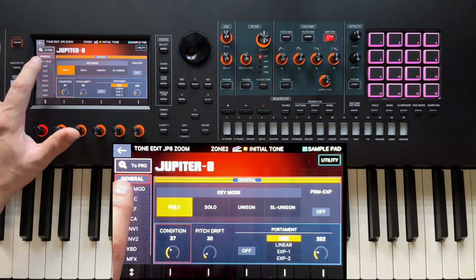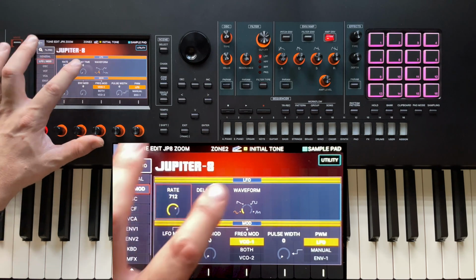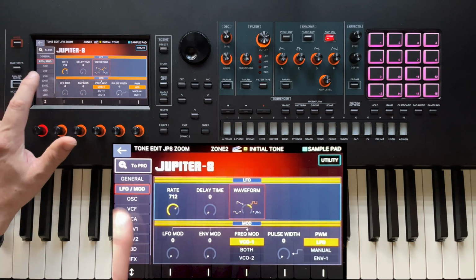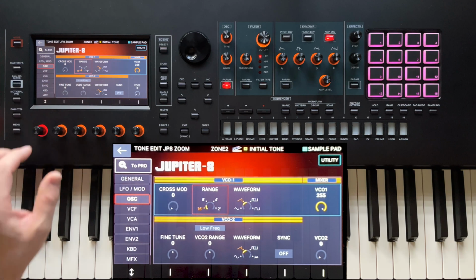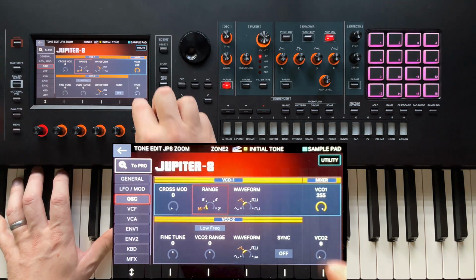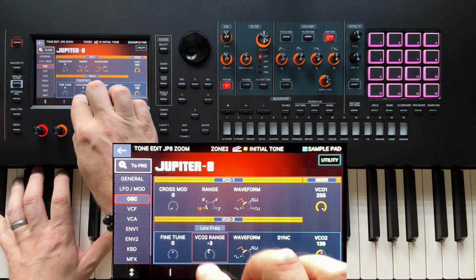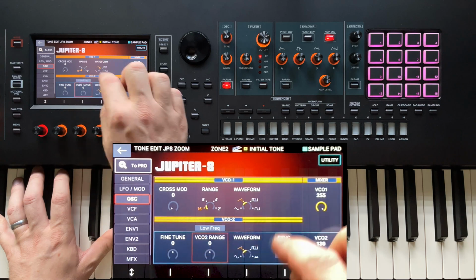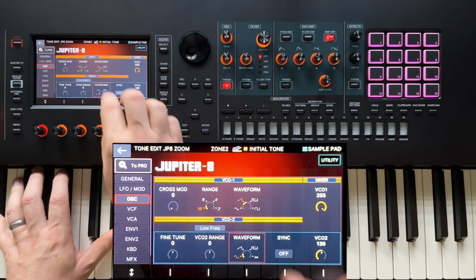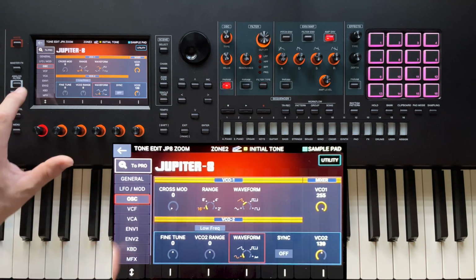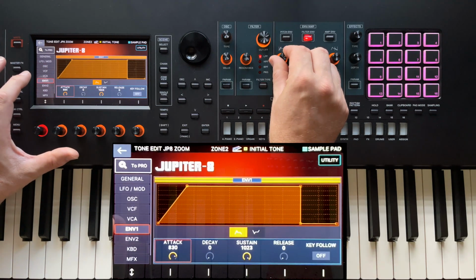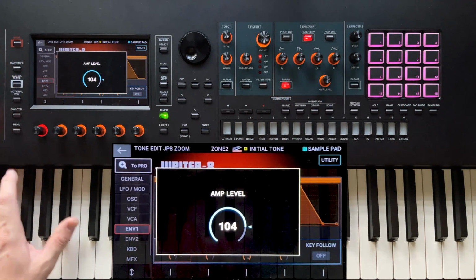This is the zen-core ABM Jupiter 8 model expansion, so we get categories of controls in menus, whereas the new ACB Jupiter 8 expansion on Fantom EX shows a graphical interface that looks like the original hardware. Model expansions are a really nice feature because not only do they produce tones that sound very similar to the synthesizers they model, but they also allow you to design sounds using the same controls as the original hardware.